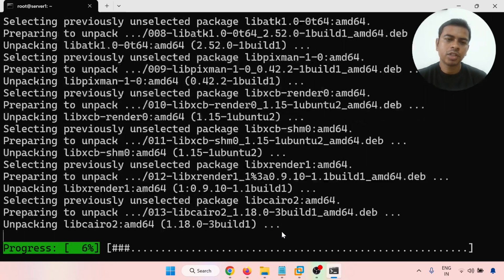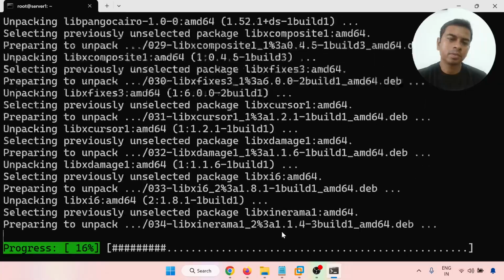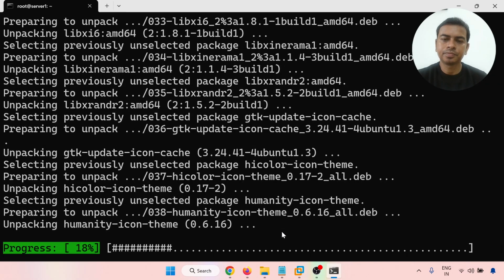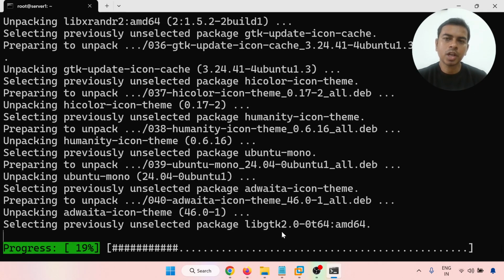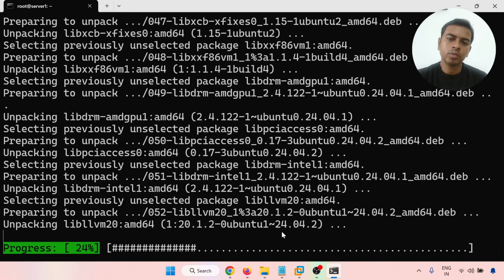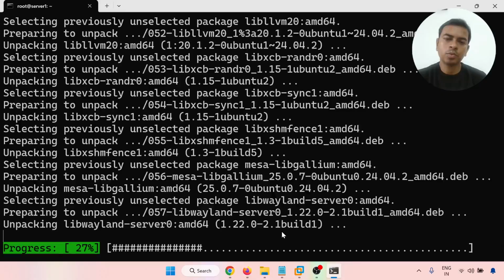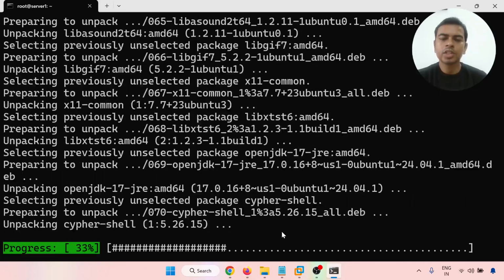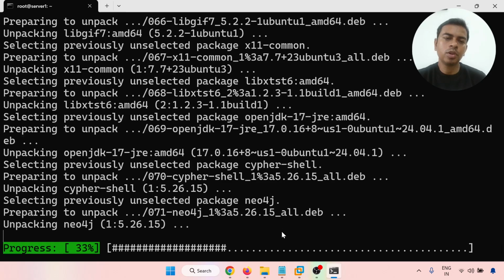So the installation is done. First I'll enable, then start, then we'll check the status of Neo4j. The simple command is sudo systemctl enable neo4j.